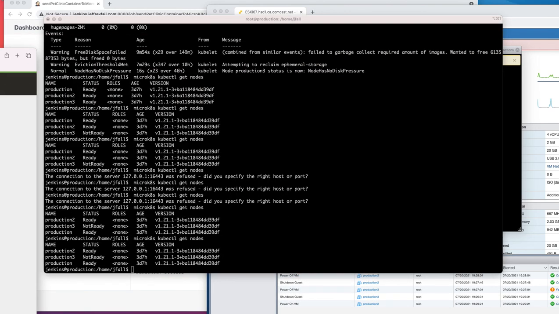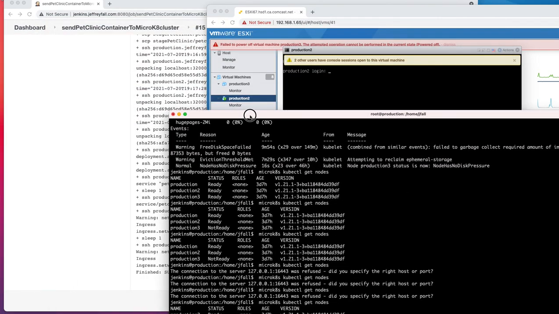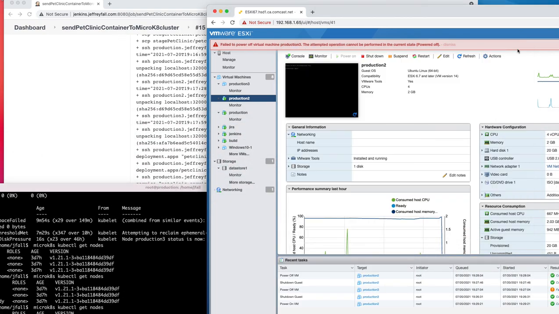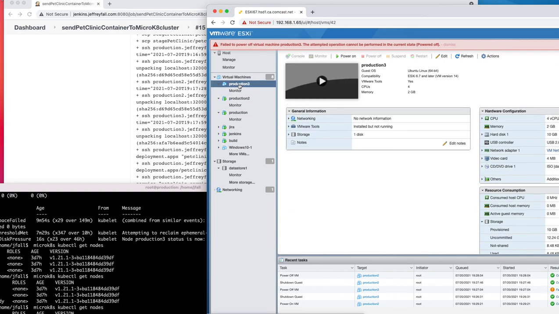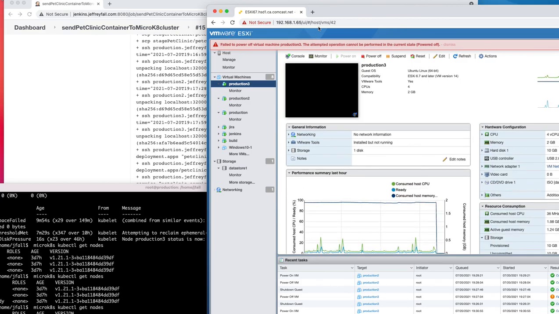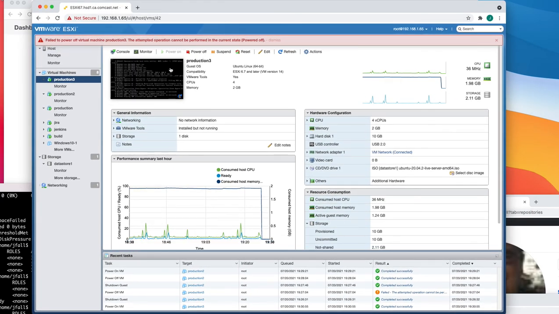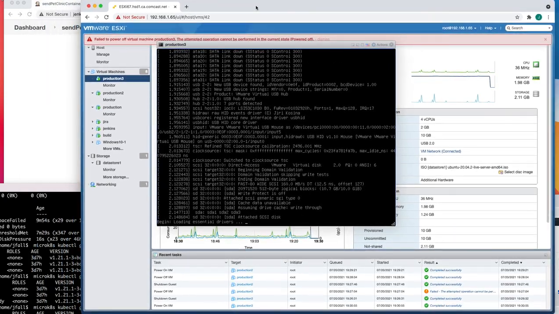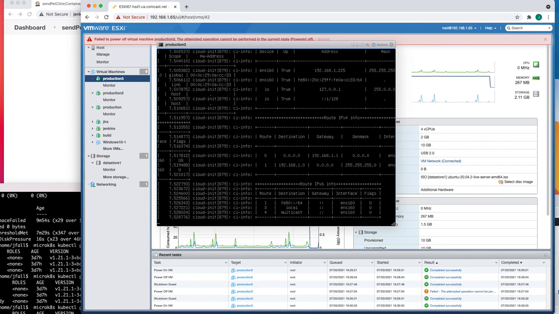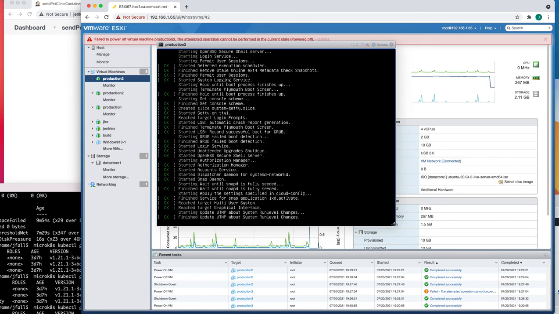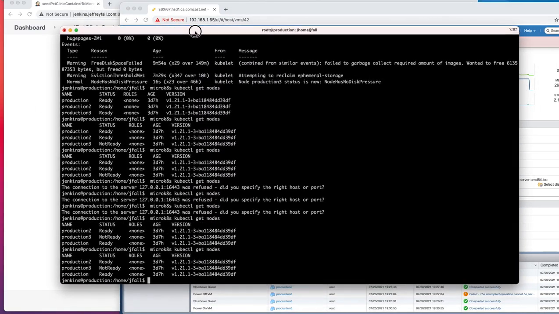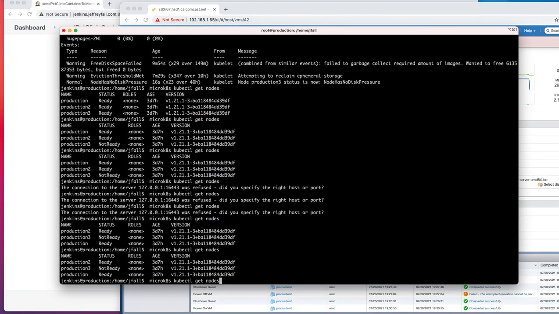Okay, let's bring up node 3. Bring up number 3. Production 3, power on. There's production 3 coming up. And it's up. How's our cluster doing now?